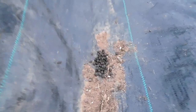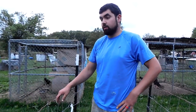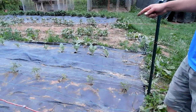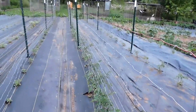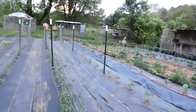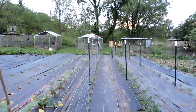Something got that guy. I would assume it's the rabbit. It's that guy. I have 3 rows of tomatoes. I have some cherry tomatoes. That's mostly cherry tomatoes. And these are the bigger tomatoes. Some Rutgers, Cherokee purples. I think there may be a couple early girls somewhere in here. And over here on this run is Romas. And some volunteer tomatoes.